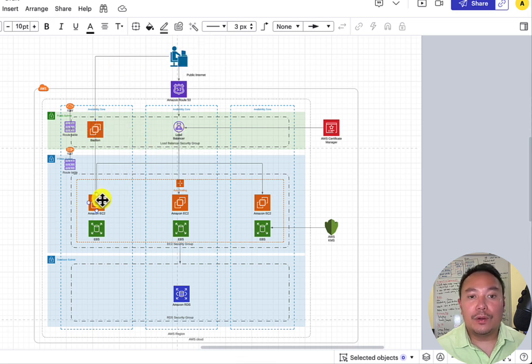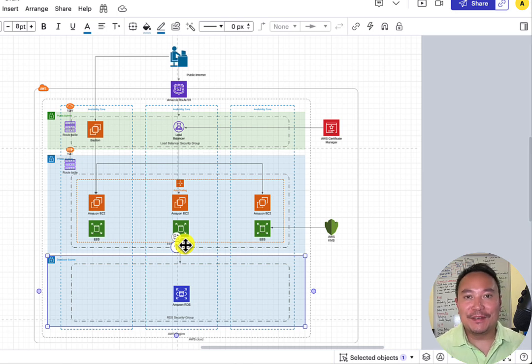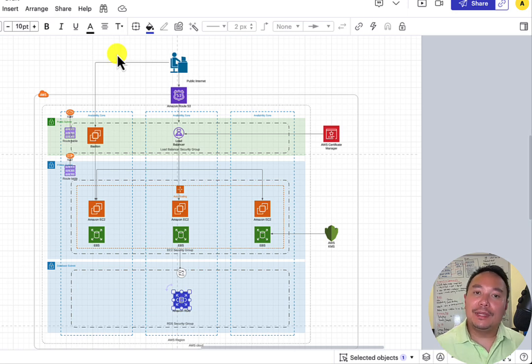So that's why if I want to SSH to this EC2 instance over here, I have to go through the bastion server first. And for this 3-tier architecture, we'll be introducing the database subnet, which is neither two-way traffic nor one-way traffic, but a no-traffic zone. That means from outside the AWS network, I cannot reach this AWS RDS over here. And at the same time, this RDS instance cannot reach the public internet.